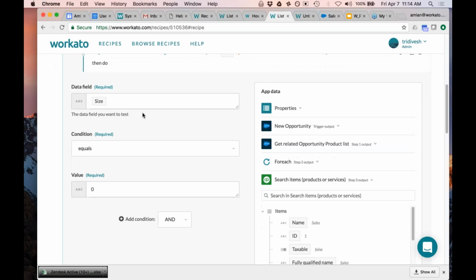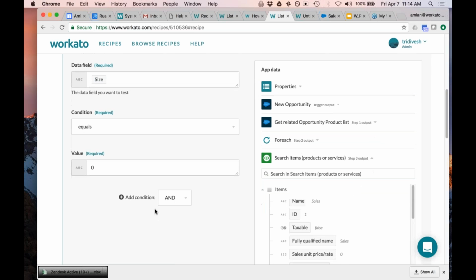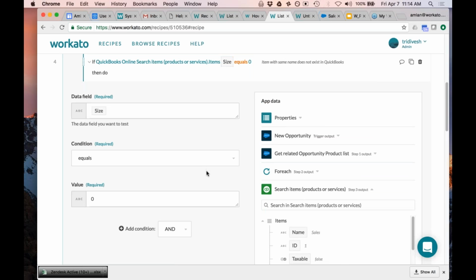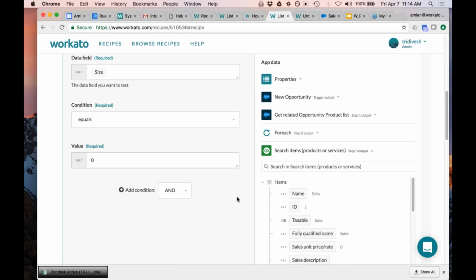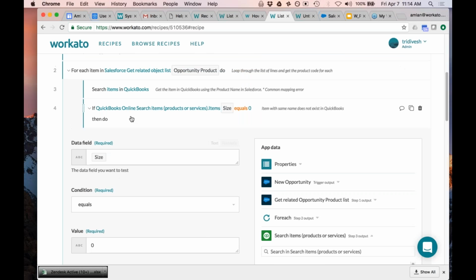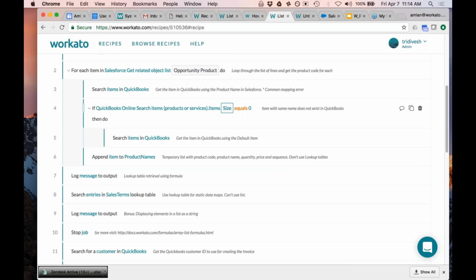When we say name is not present, whenever we make the query that way, it always gets the name from the first item in that list. So most of the time you will see it working. But I just wanted to put this formula here, like size equals 0, to show that you can use the list size to take action.